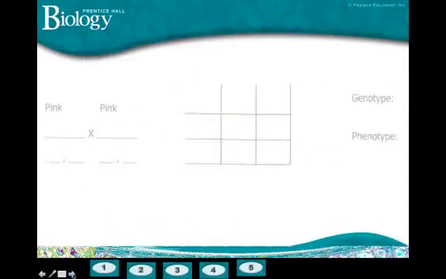That's incomplete dominance. Do you think you could do this example in which you would cross two pink plants? Hopefully you know that with these two, you're going to cross R, W and R, W. Go ahead and take a moment, pause the video, and try that one yourself.